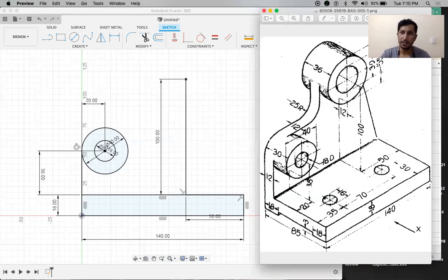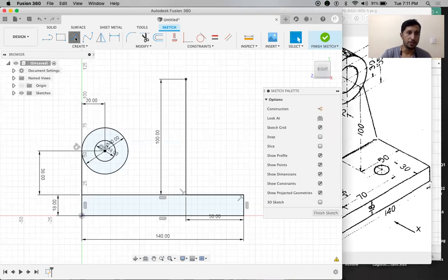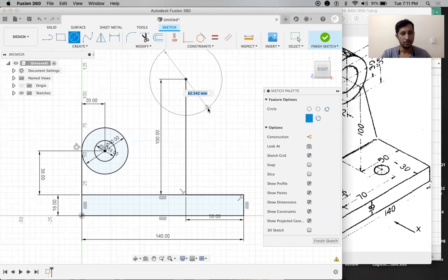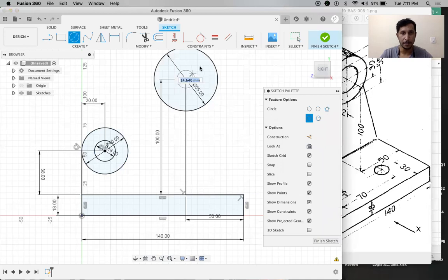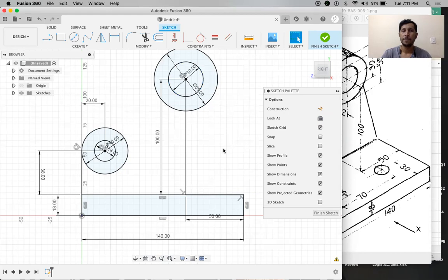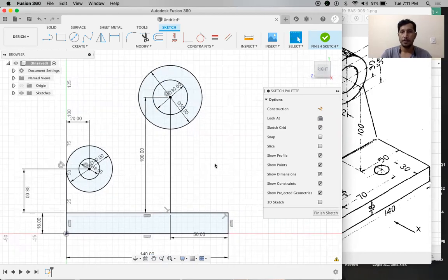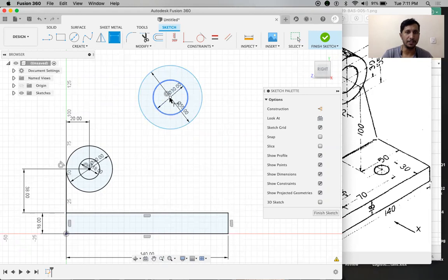And this circle dimension, so you can see here, dia 55 and 30. So I'm just going to create this circle. So this is dia 55 and one more circle with dia 30. Okay. So now, as I mentioned again, if you don't want, you can delete this line or you can keep that. There is no problem. But still, you have to create the dimension so that you can constrain this properly.